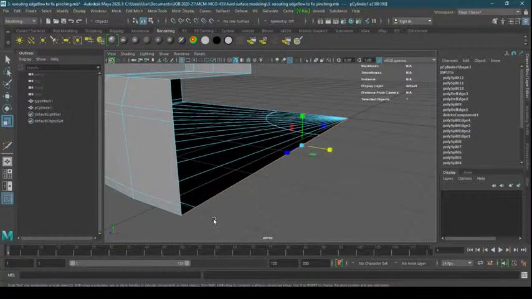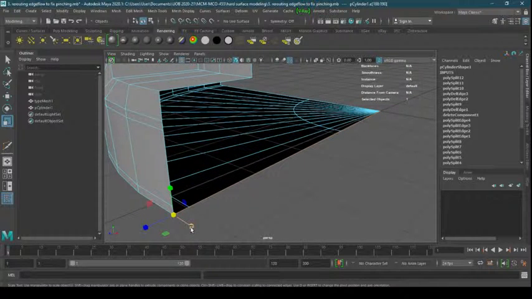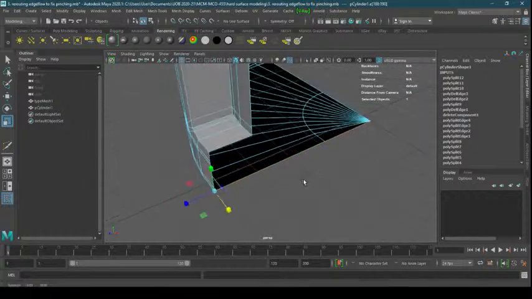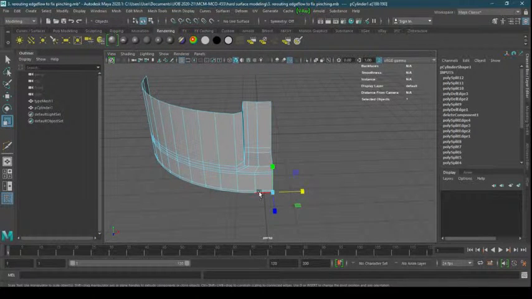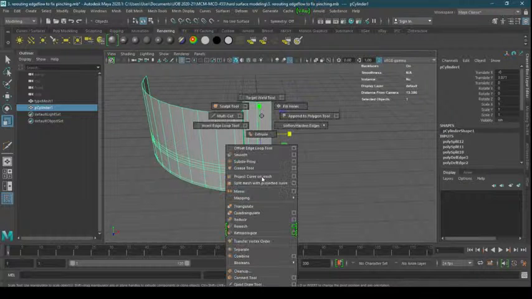To bring this here, you have to press D on your keyboard, D for Denmark, then V for victory. What it will do is snap this wherever I want. I will snap it here, press D again. Now if I scale it, you can see that it's correctly scaled. Okay, now I'm done. I will go to my object mode, press shift, right click, and now I will go to the mirror.